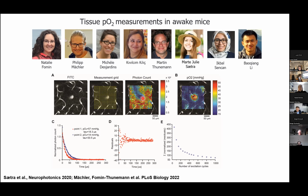So now we have to excite multiple times to build this histogram. This is a histogram of the probability of us detecting a photon after a laser pulse. And then after we do this, we look at our residuals from the fit of the decay of the phosphorescence, and we figure out how many excitation cycles we need. This basically determines our speed. In here, you can see that our error is going to be pretty high if there are very few cycles. By the time we get to maybe 1,000 cycles, our error more or less asymptotes. And so we usually use 1,000 cycles. For these 400 points in here, it takes us about 2.5 minutes to acquire a grid like that.